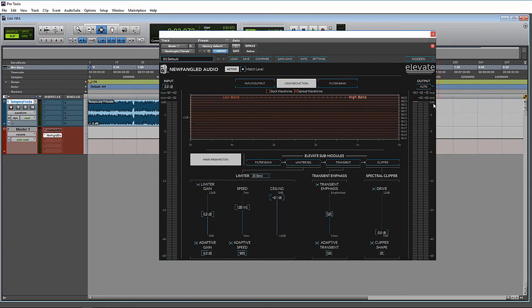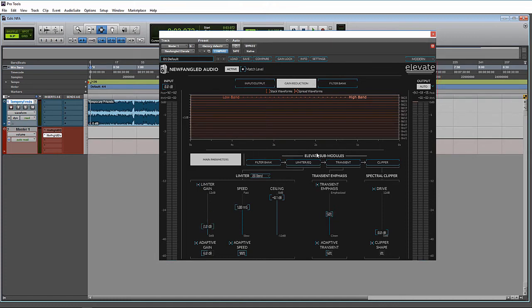It'll just continue to push and make your output louder. So when you turn auto on, it will reduce the output level by the total amount of gain and drive added in the processing. So in most cases, if you're wanting to actually make the signal louder, you would keep it shut off. But otherwise, if you don't want that, you could just leave it on auto.